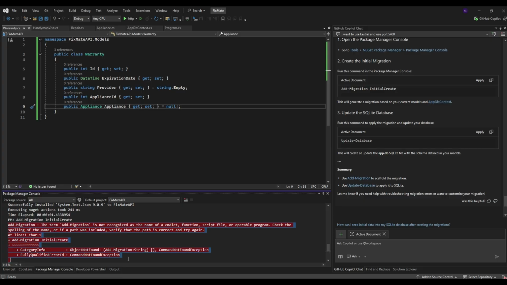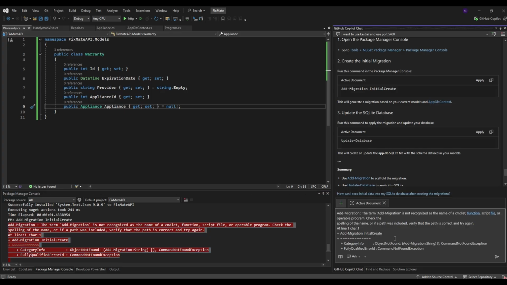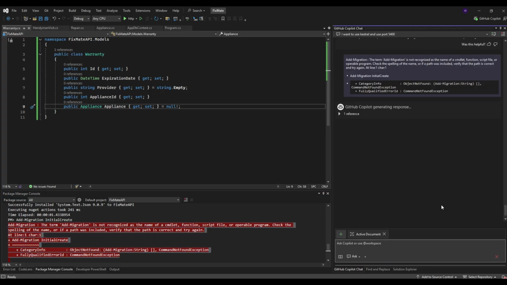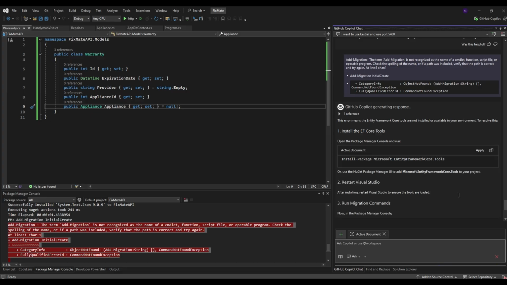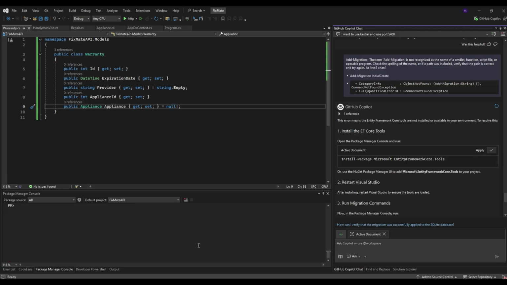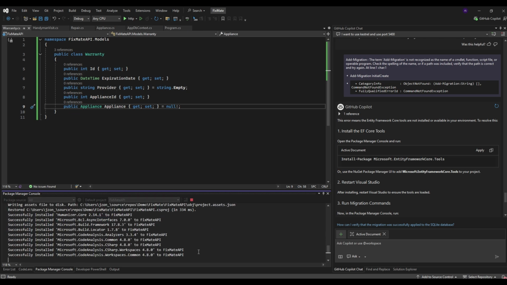Okay, so copy that. Installed. Then let's add this. Okay. So we were missing the Entity Framework. Oh, I had to install the Entity Framework Core tools, and now the build failed.